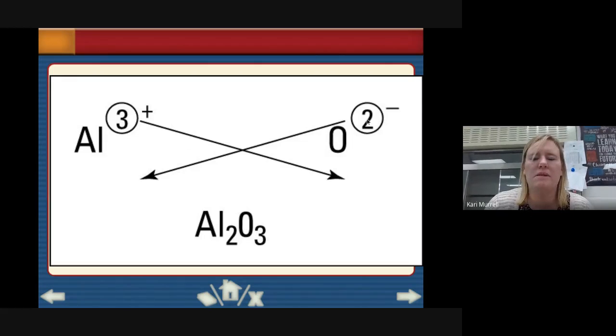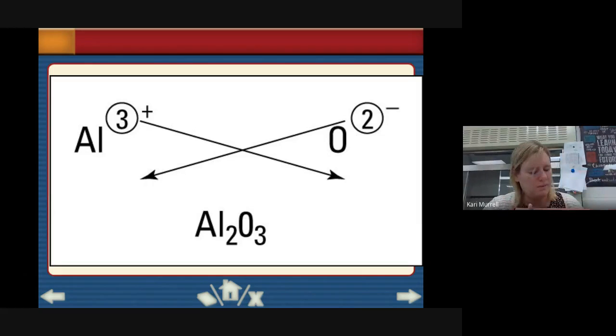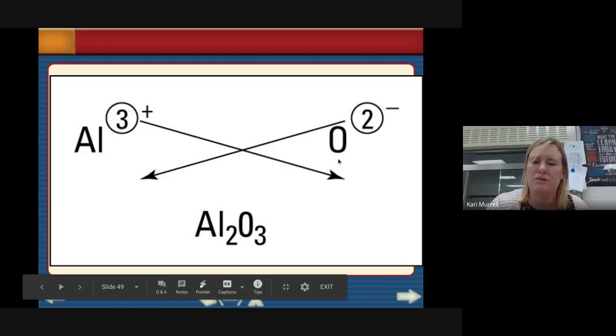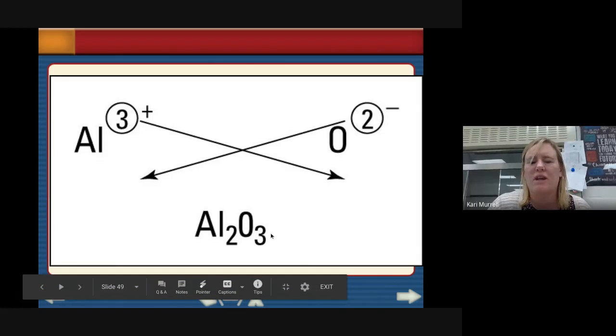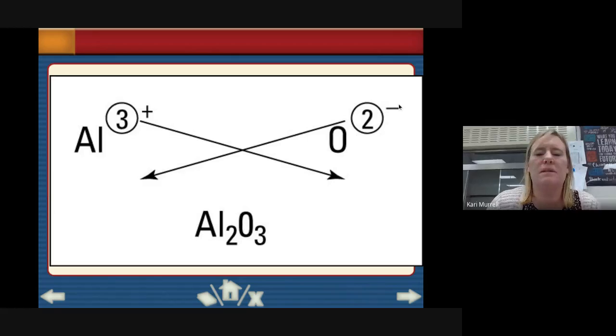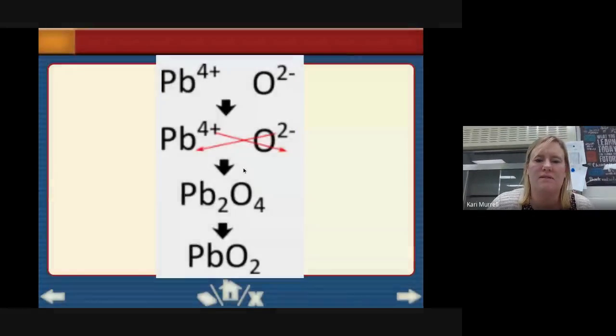Here we'll look at aluminum and oxygen. So we have aluminum here, and that has a 3+ charge according to our periodic table because it's in the 3+ column. We have oxygen, which is in the 2- column, so that's how we got those numbers. And we're going to crisscross them, and we'll write them as subscripts. So the oxygen, we take the 2 from that and put it next to the aluminum. And then the 3 from the aluminum, we put next to the oxygen. And even though we see the positive and negative symbols, we just omit those. It's just telling us how many there are, so we don't write positives and negatives.